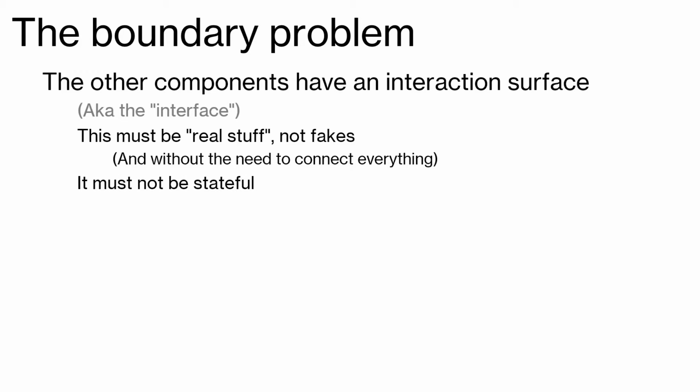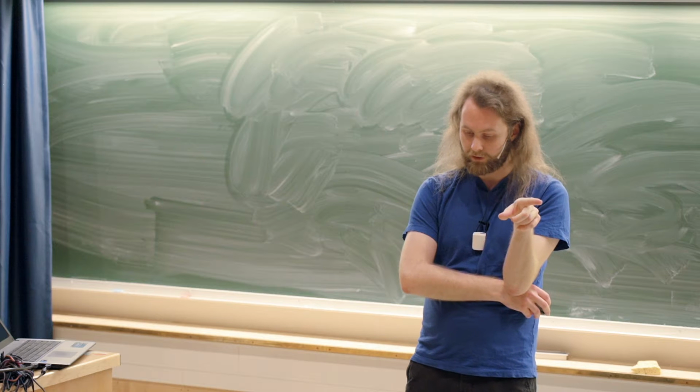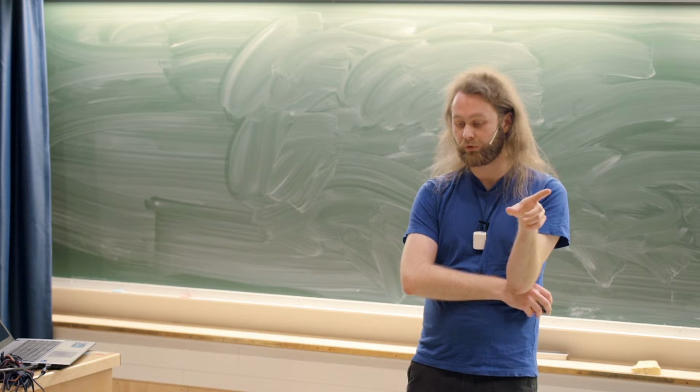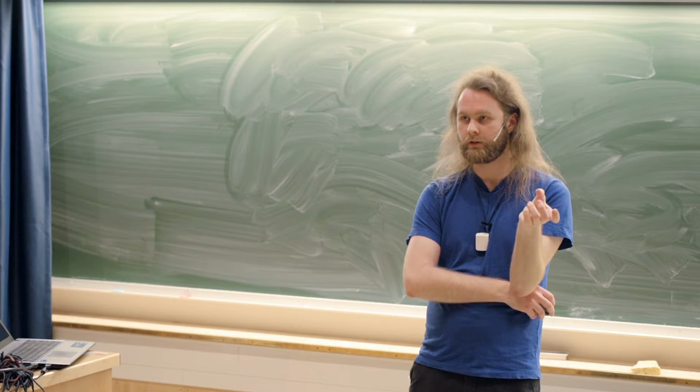And we don't want to connect anything. We don't want statefulness. We don't want to do destructive things in other modules, because statefulness means that testing one thing and then testing the same thing afterwards will have different results because it preserves state. So really, the interaction between modules cannot be function calls, because function calls can preserve state. So the interaction between modules must just be data, just values.